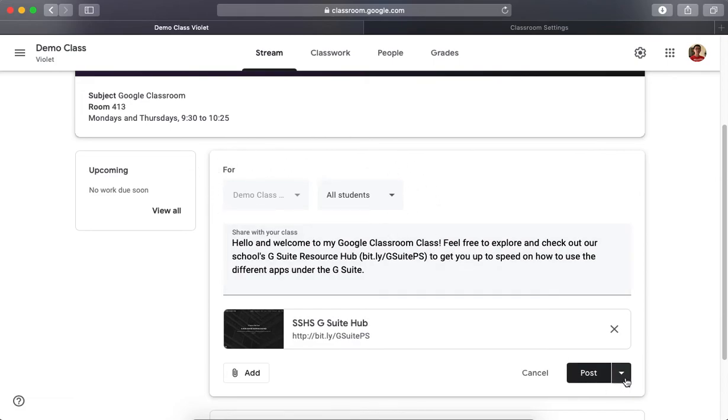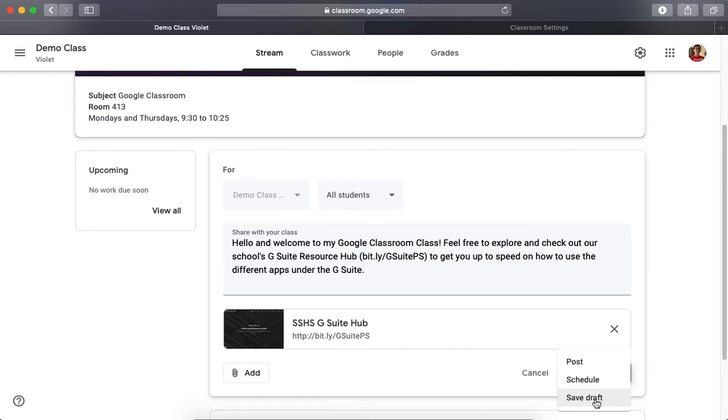Aside from that, I can schedule it ahead of time for another day or save it as a draft. If I'm not finished writing my message, if I want to add something later on, I can simply save the message as a draft first.